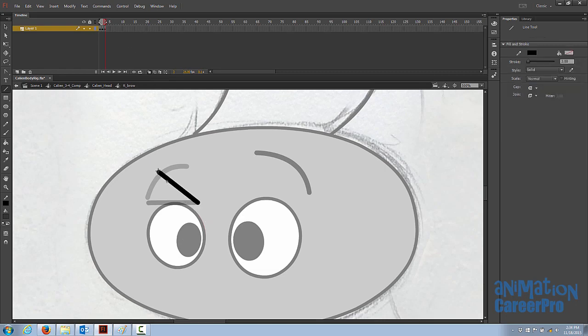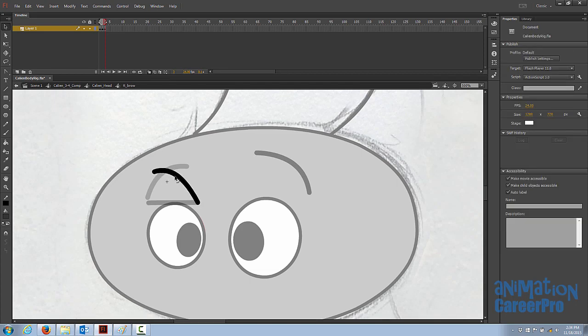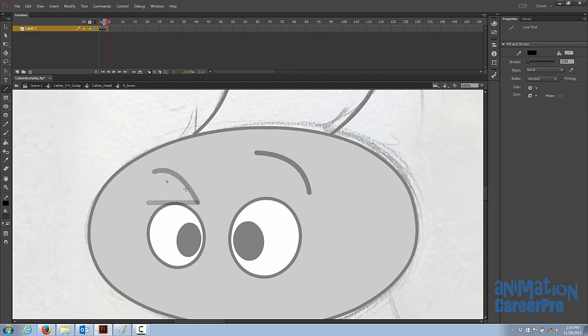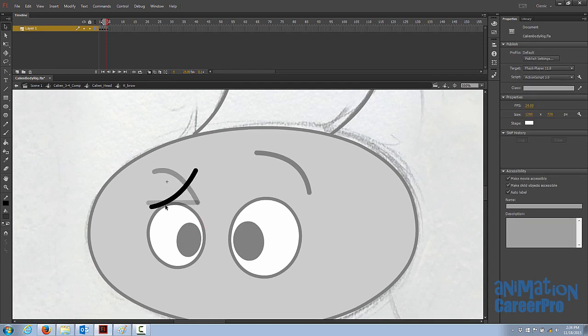So I'll do something a little more angry. F7. And we'll do something a little more sad. I think that's enough really for the animators to work with. Angry, sad, and that other one's sort of stern or determined. So we'll turn onion skinning back off and just scrub over those. So we have his default eyebrow position, something that looks sort of determined or intense, and angry and sad.